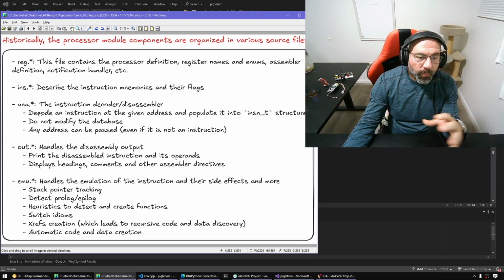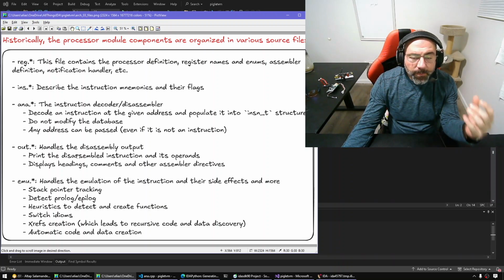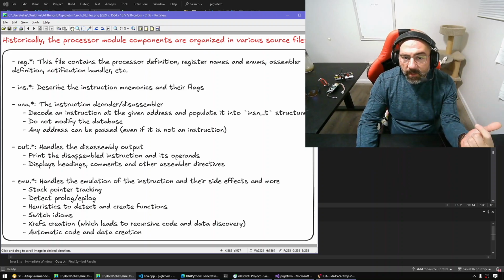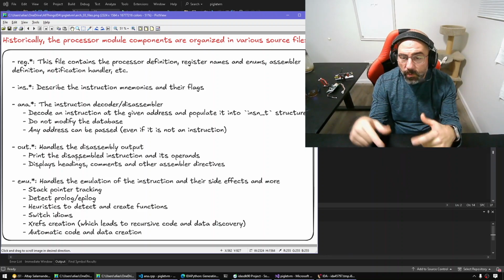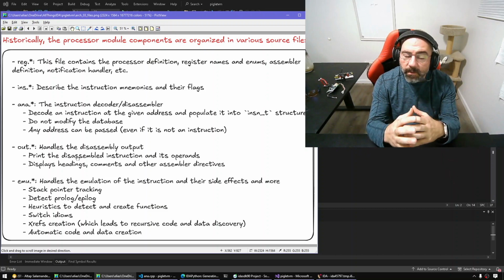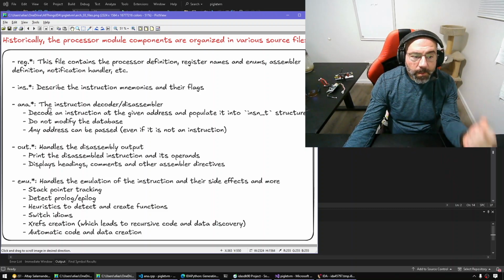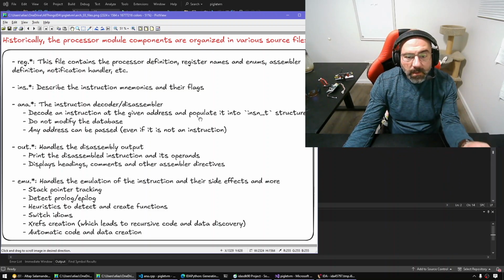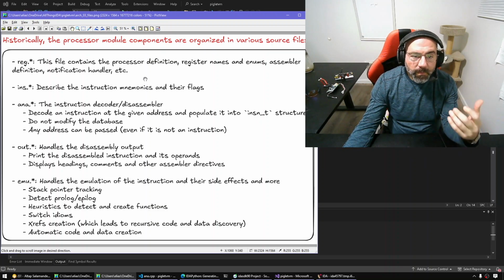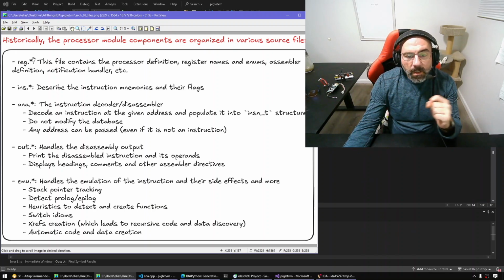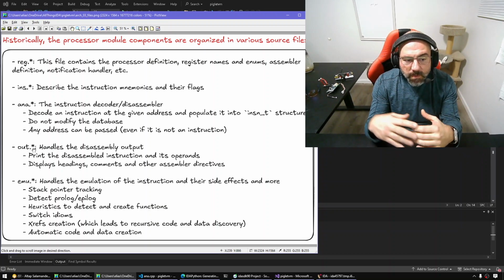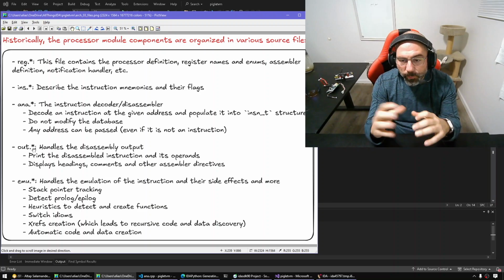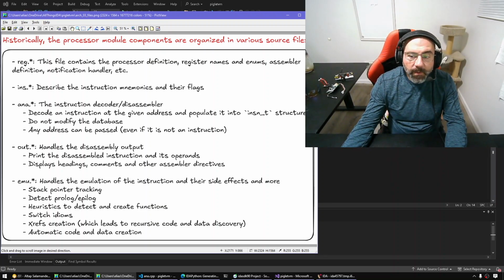After we do the instruction decoding, if somebody calls generate disassembly text, that could be the UI. As we scroll, it wants to refresh. It will ask, hey, how can I render the instruction you decoded in the previous step? Since the analyzer will populate an instruction_t, we will get another call, another event through our notify function, which is defined in the reg.cpp file, saying, hey, I want to output something. And so the out.cpp file historically is supposed to handle the output events. So we put all the output logic in the out.cpp file.